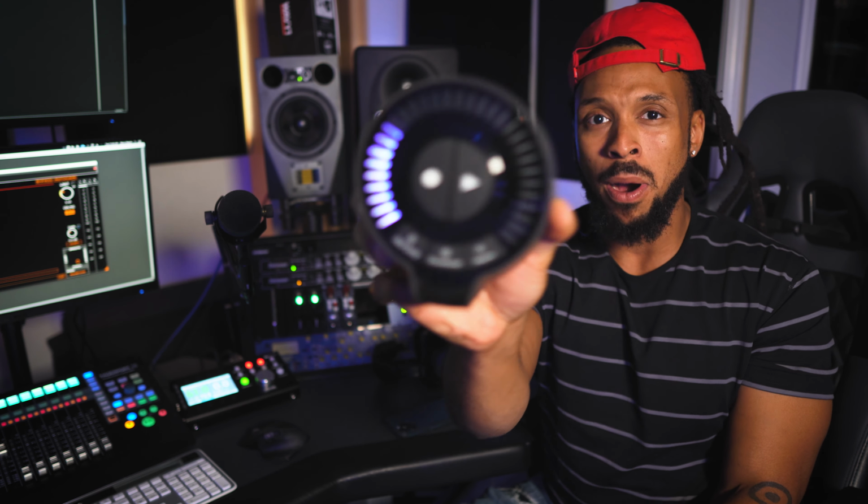The iZotope Spire is an all-in-one solution for recording, editing, and mixing on the go. Now, I ain't saying to throw away your Pro Tools just yet, but there are some really dope features and benefits to using a device like this. Look how small it is. Fits right in the palm of my hand.